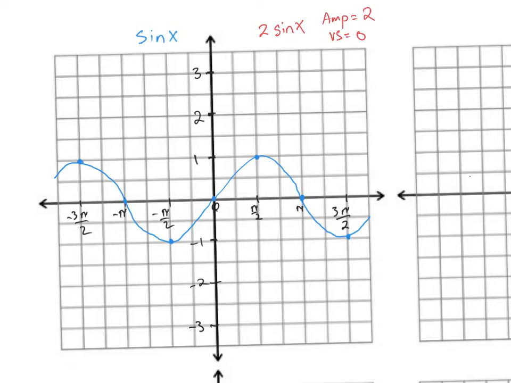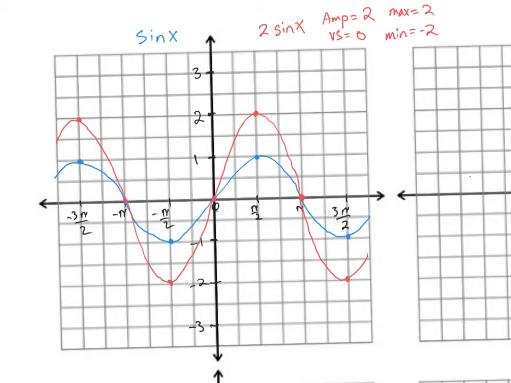Our maximum now, since we have a 2, is going to be 2. And our minimum is going to be -2, since we're amplifying it by 2. So it's going to go up 2 further, down 2 further. I'm going to start at 0. Instead of 1, now I'm going to 2. Back down to 0. Instead of -1, I go to -2. And it should look like that on one side, and connect it to the other side. And that is what it looks like when we have a 2 in the front.